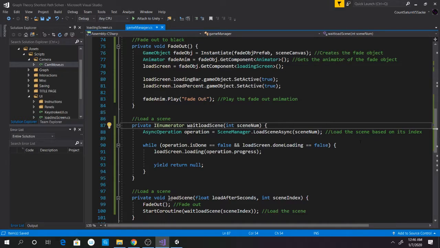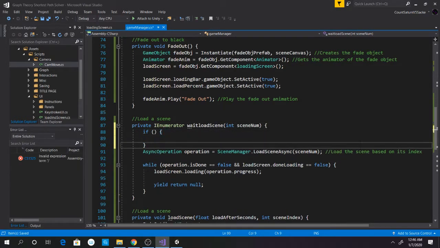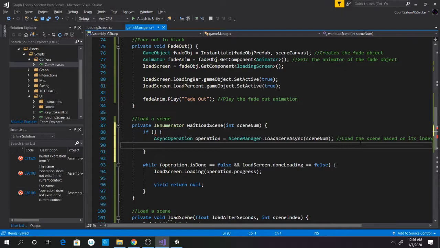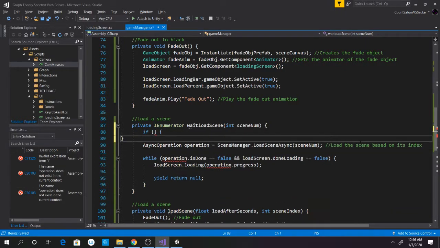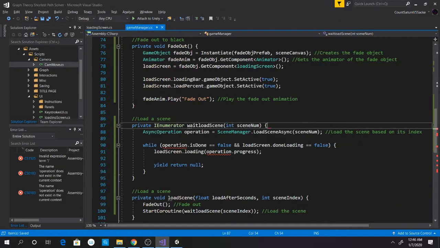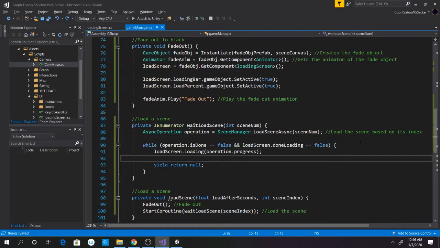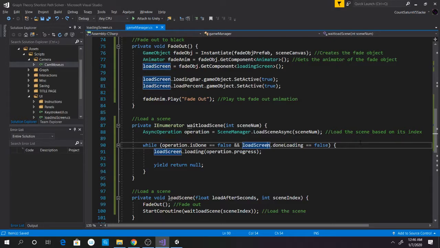I'm a little confused. I'm a little scared to put this little if statement that I'm doing here, but oh no, we can't do that. Never mind. It's just going to end up in a while loop and won't do anything. Because I want the loading bar to reach 100%. That's the thing.